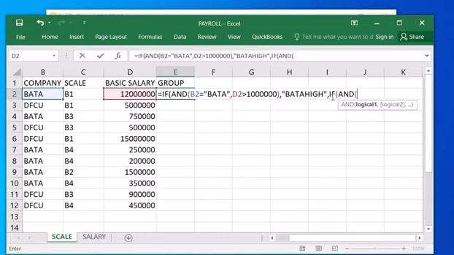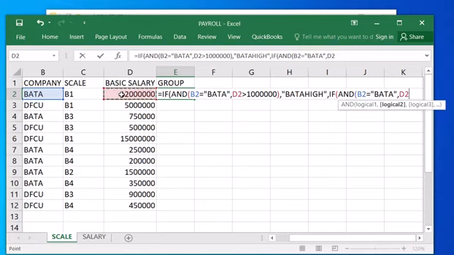And because the next condition also requires us to use two columns, we bring in the AND function and we open the brackets too. So we click on the same cell. Whatever is in that cell is equal to, we've been told it's Bata. Open your quotation marks, Bata, and close quotation marks, comma. And we follow with the logical test of salary. The salary, we click on the cell for salary, is 1 million and below.